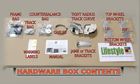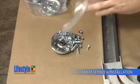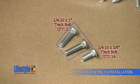Looking back to the hardware box contents, you will need to retrieve the tight radius curves. Additionally, you will need to open the track bag for the hardware that is used for this step. Start by opening the track bag. Empty the contents and locate the two 1-inch long track bolts that are in the bag. Set these aside as they are used later on in this assembly step.